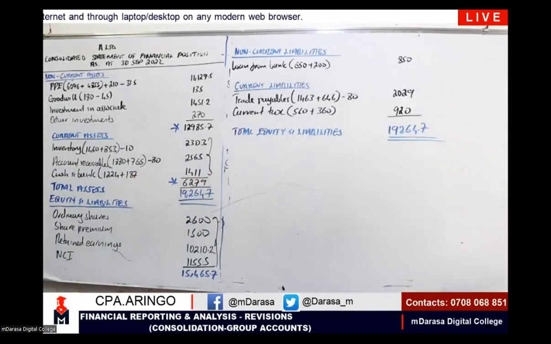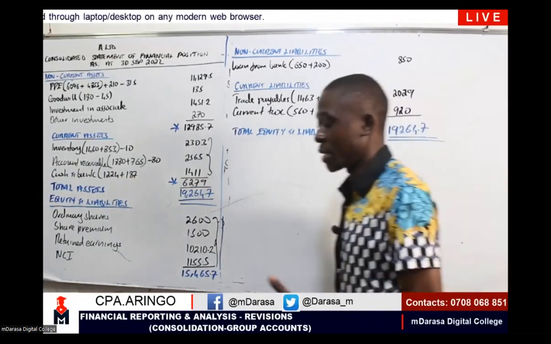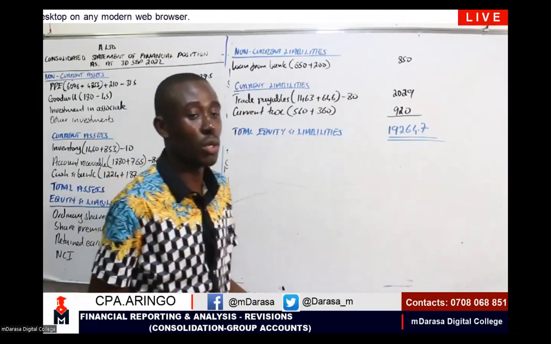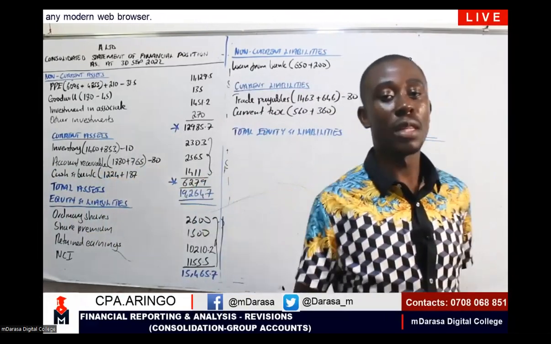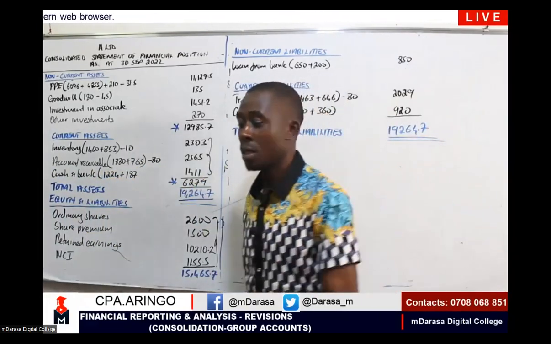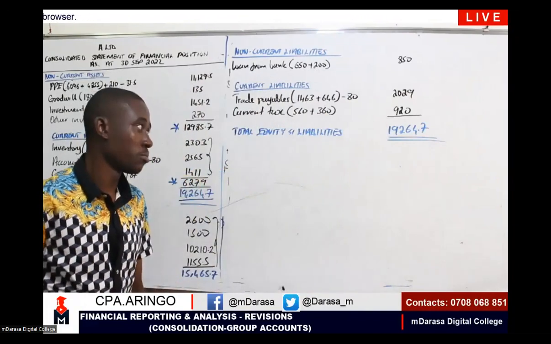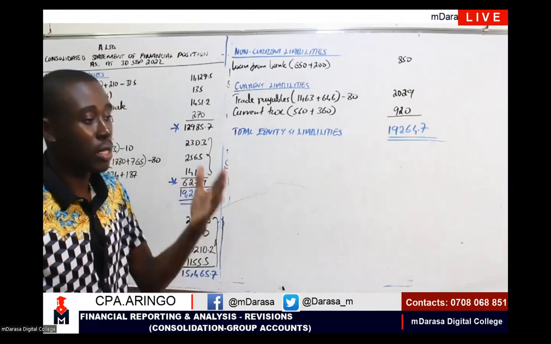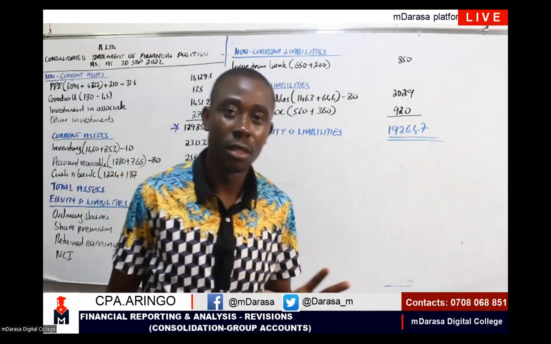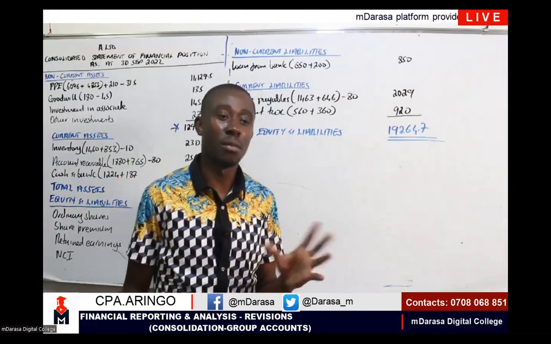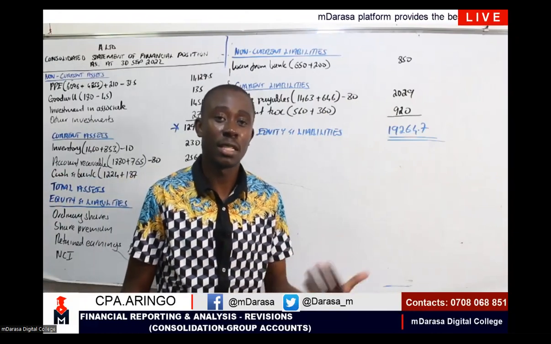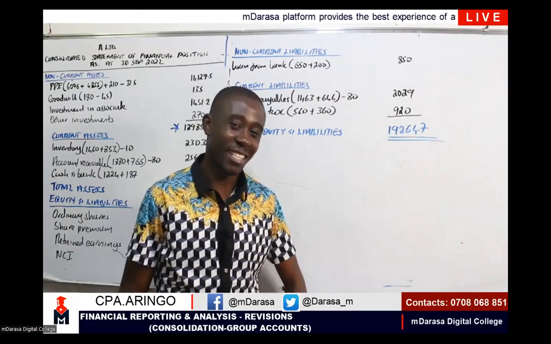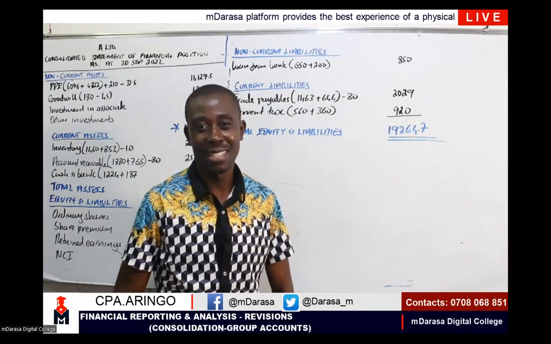So you'll find that this question for consolidation, the good thing is that we've started from scratch and we've looked at everything that will be required to know here. Rarely you'll find that what we've not covered. At this point it has combined both associate, subsidiary and the parent. And those are the main things that you can always be tested. Joint is always as easy as associate. Nothing much on that.